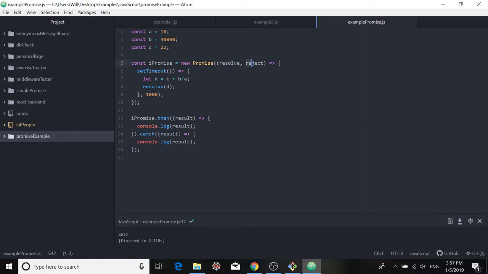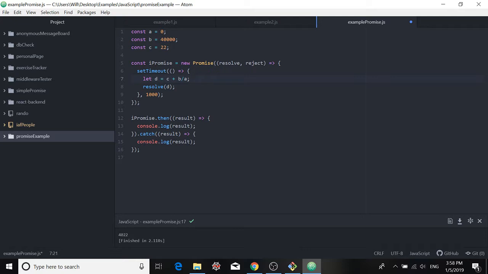Right, this reject function is what handles the error. So in this case, let's make a equals 0, so that when we get to this part of our sum here, we see that we're dividing by 0, which should end up in some undefined value. Right, and JavaScript allows us to do something kind of funny here.